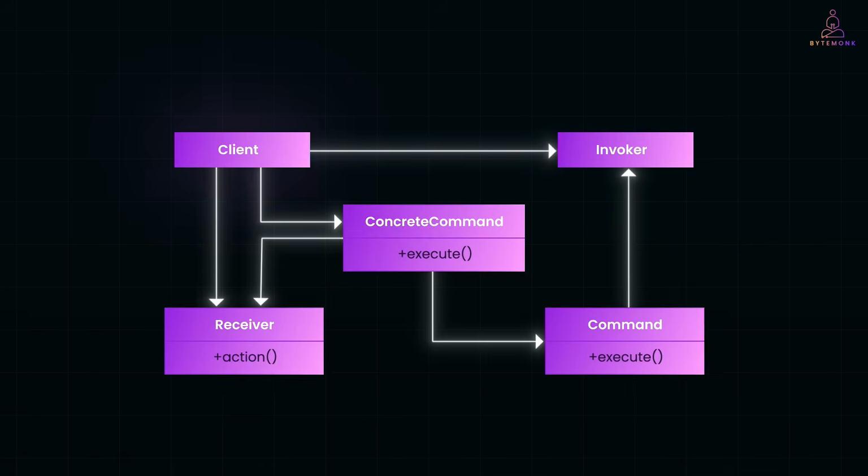And finally, there is the client. That's you, setting it all up. You pair the remote buttons with the right commands and devices. And this separation makes it easy to add new buttons, swap devices, or even add features like undo, queuing, or logging without changing how the remote or devices work internally.